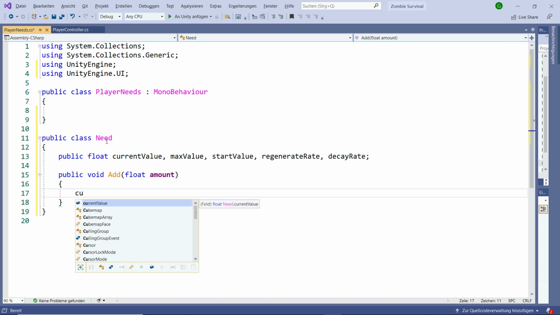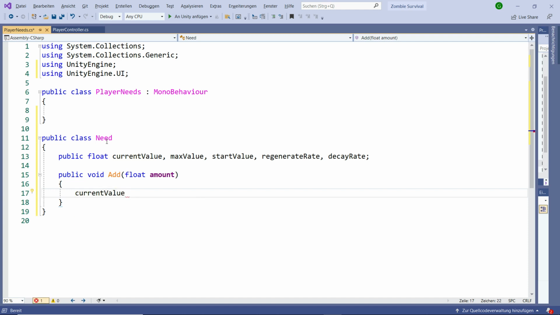Here we say current value. We don't want the current value to become more than our max value. When we get hurt or we get food or whatever, we don't want to go more than our max value. So that's why we need to use Mathf.Min.